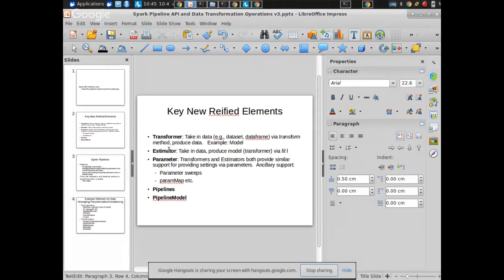Now, beyond this, we have some ancillary or supporting concepts. Most importantly for our discussion here, and from a software engineering perspective, we have what are called pipelines. A pipeline serves as a higher level abstraction.